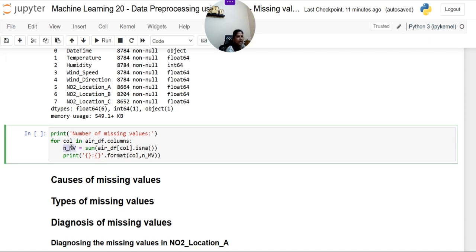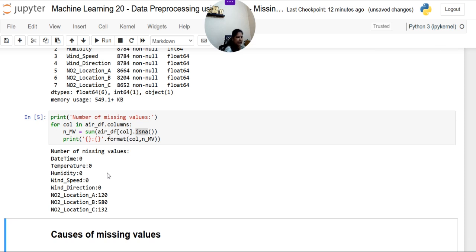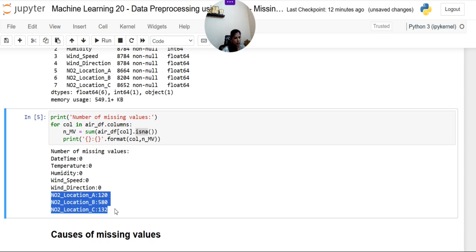Let me just see here. I'm going to get the number of missing values. You can specify it as a list itself, or here I have made it a for loop to provide a beautiful structure of output, with the heading as number of missing values, and for all these columns I'm just going to check with isna. Directly you can make use of this, but here, to make it readable, I'm doing it this way. Kindly observe, dear friends, on executing this, you are able to see that the NO2 reading in all three locations has missing values. This only confirms the detection of missing values we performed previously using the info function.